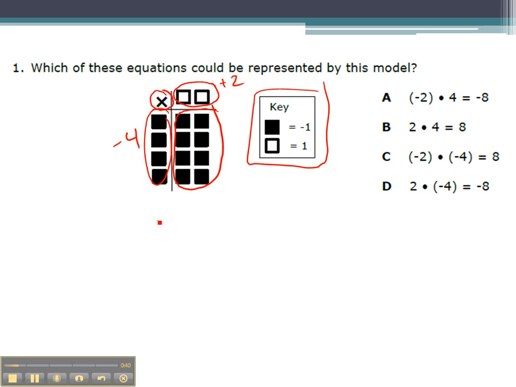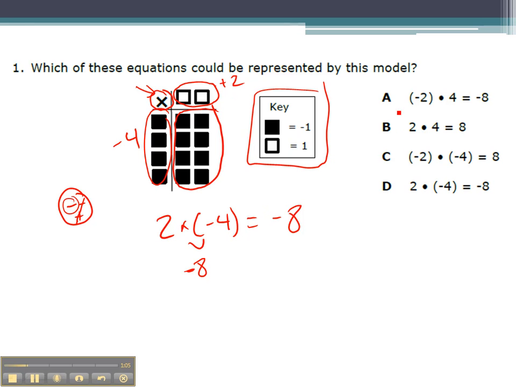So we have +2 times -4 equals, we have 8 negatives on the inside, so -8. And by the rules, you know that would be true also. 2 times 4 is 8. The signs are different. The product is negative. And also using Baby Mindy, we have a positive and a negative, so we're left with a negative product.